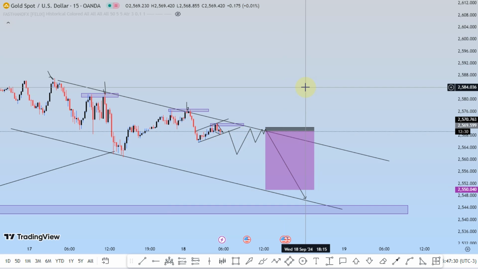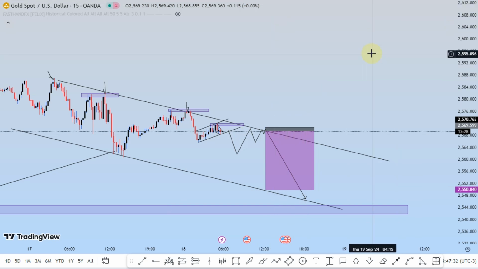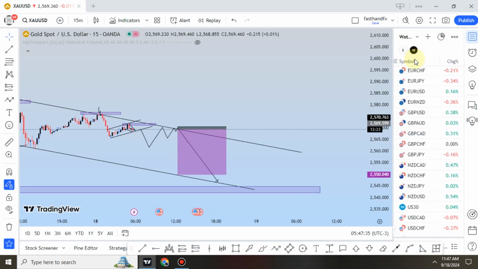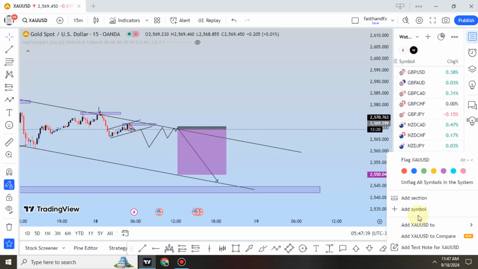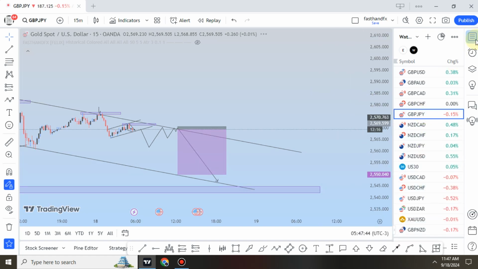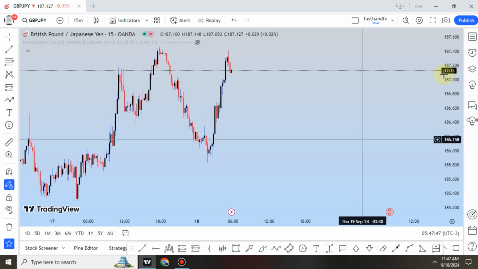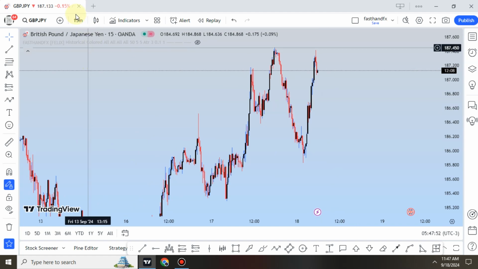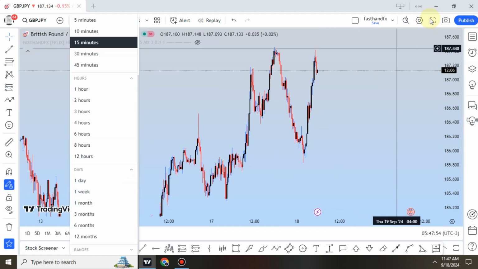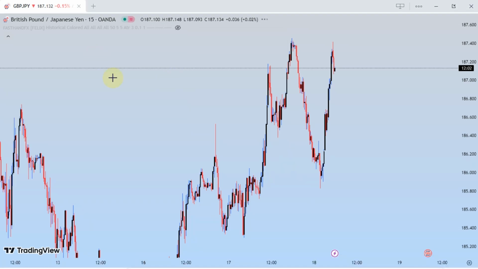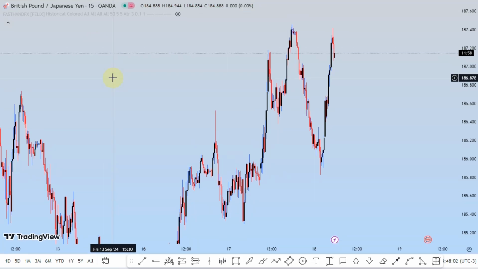Let me look into what's that GBPJPY. In fact, I'll just add this gold to my watch list. Where's GBPJPY? Oh, she's already started moving. Remove that. Real quick, GBPJPY is kind of a confusing thing. I don't know what she's thinking. Guys, this video is too long, so let me just talk about GBPJPY. I don't want to be boring.